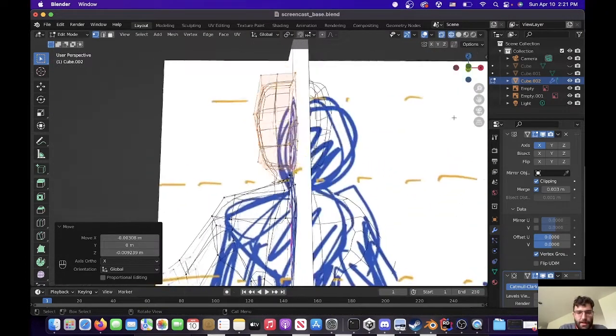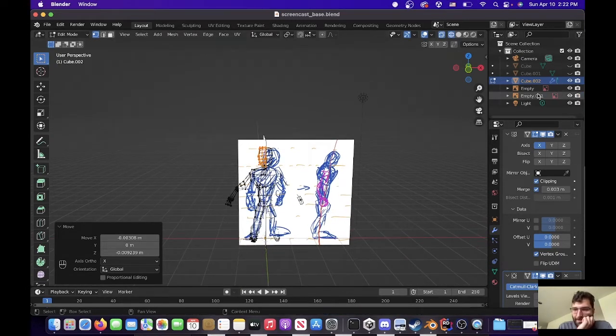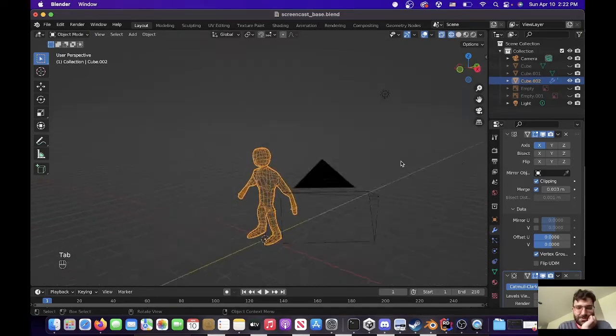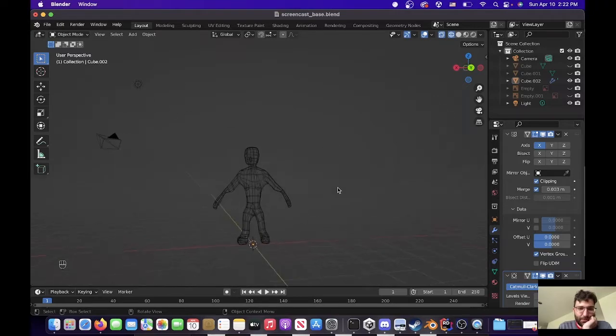So I'm going to call that finished. Notice I haven't saved this entire time. Control S to save. Blender used to warn you before saving, which is weird. So that's now our new geometry.